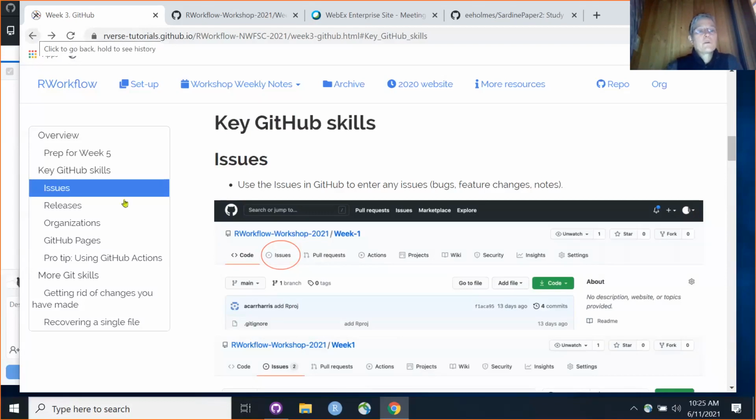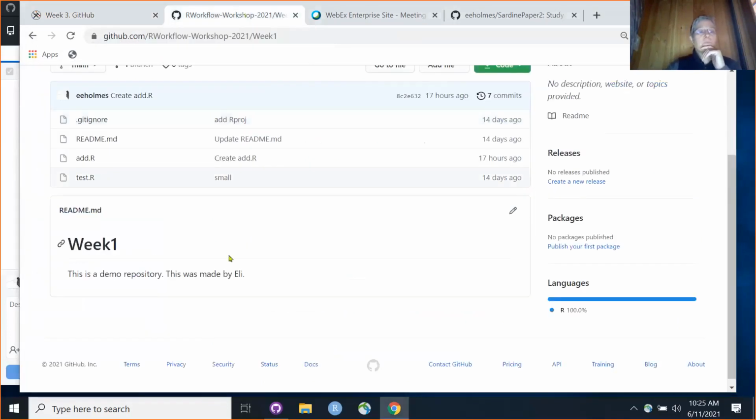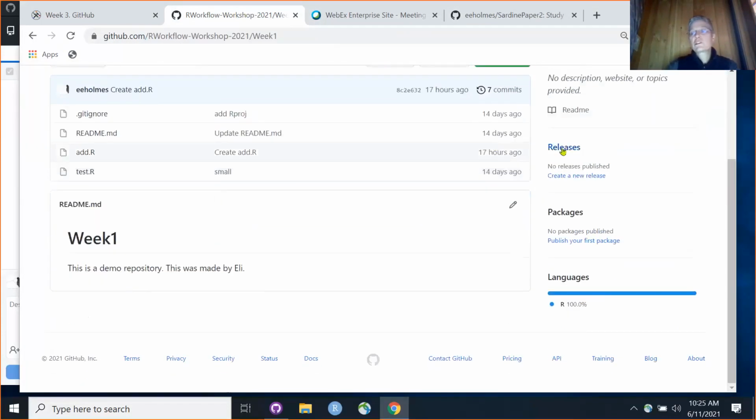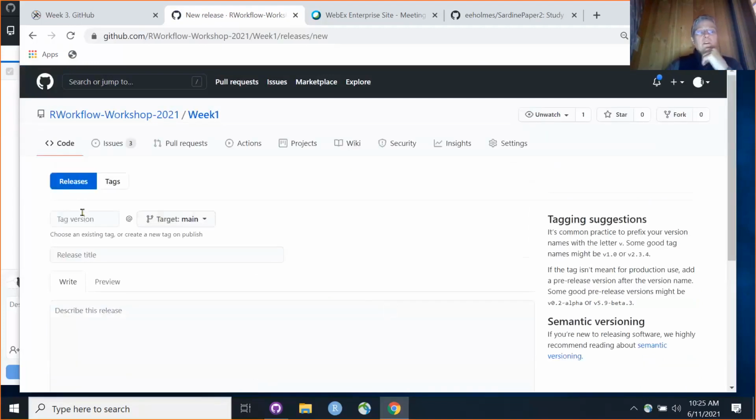Okay, so releases. How do you create a release? Super easy. I just click Releases, create a new release. You need to give it a tag name. You can use anything you want. It's really up to you. Just think of it like a label, a name of this release.